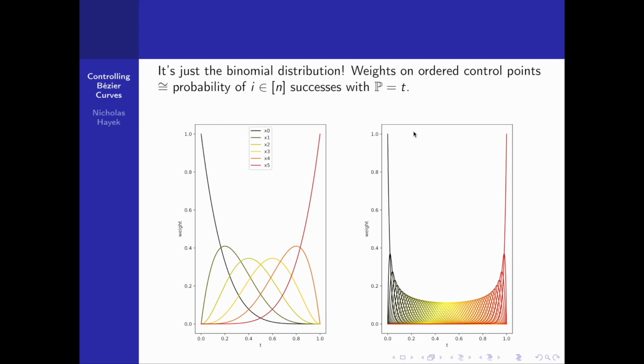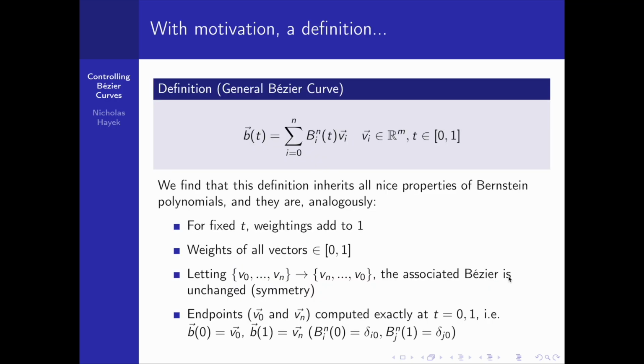So as I say, if we assign each Bernstein polynomial to a control point, these darker colored control points get higher weightings early in our ranging of t, and they get less priority as you continue towards 1. And then other control points, later control points, take over and become what essentially constitutes your entire Bernstein basis. And so that's the idea, is that this Bernstein basis can define preference. And so from that, we conclude something of a natural function. And this is the Bezier curve, the classic Bezier curve.